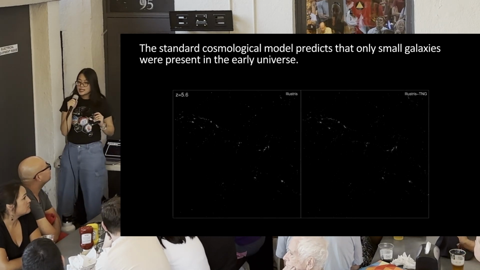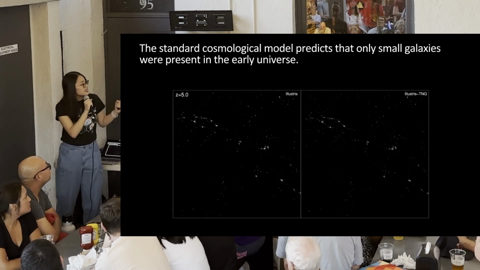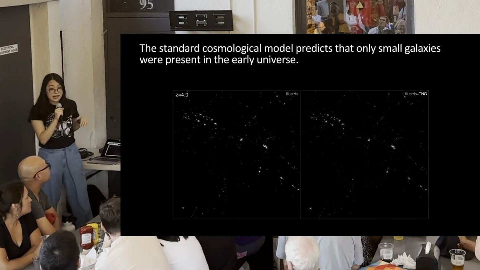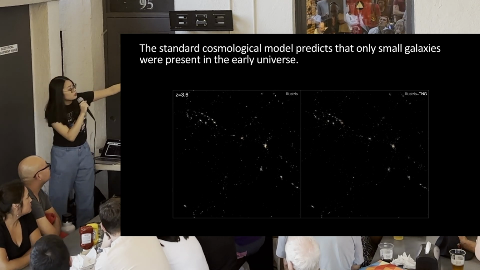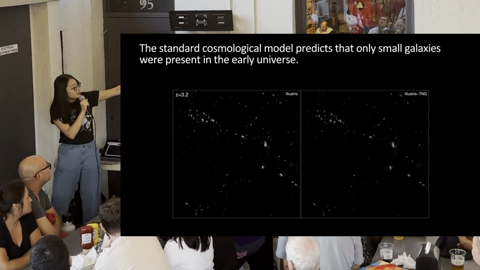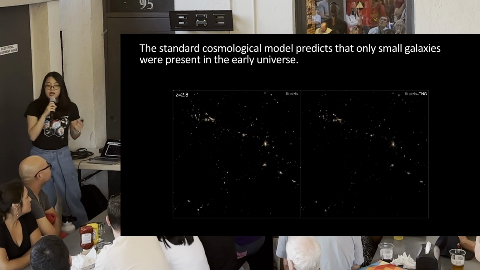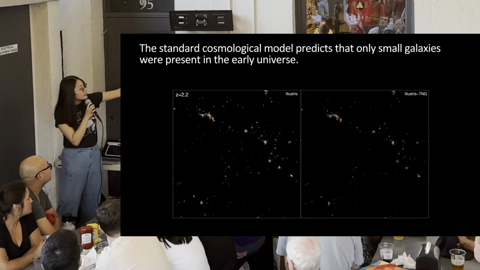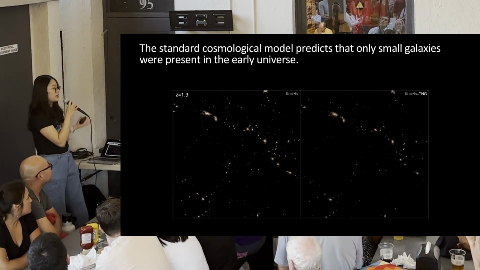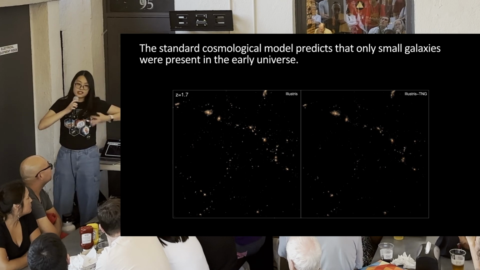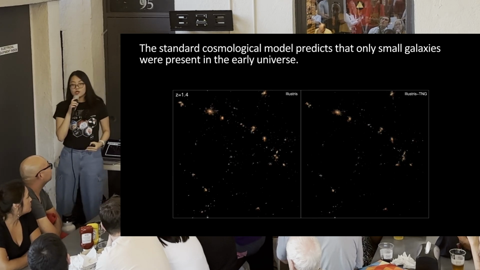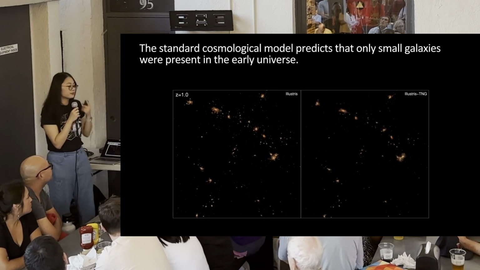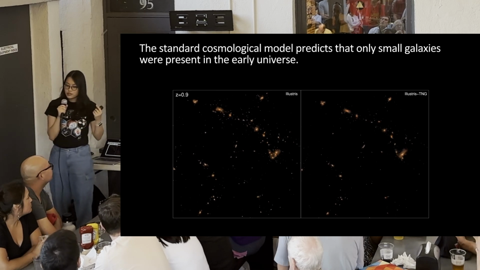The video here shows the evolution of galaxy size as the universe gets older. We can see that in the earlier phase, there are just very tiny galaxies showing up in this simulation, like very tiny dots. There are indeed some massive galaxies, but not many of them. However, if we wait longer, as the universe gets older and older, we can see that more galaxies and also larger galaxies start to appear. This is really what we know as galaxy growth, because a galaxy is kind of like a human being. You start in the infant stage, become a toddler, and finally become an adult. This is really our general understanding of the universe.